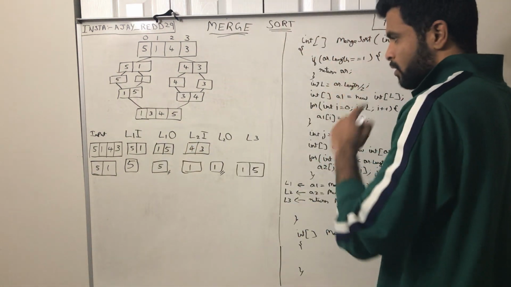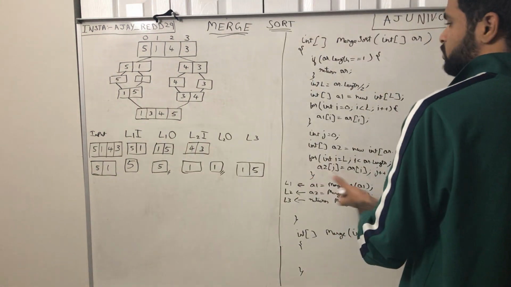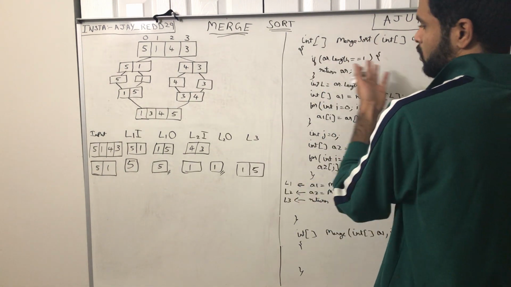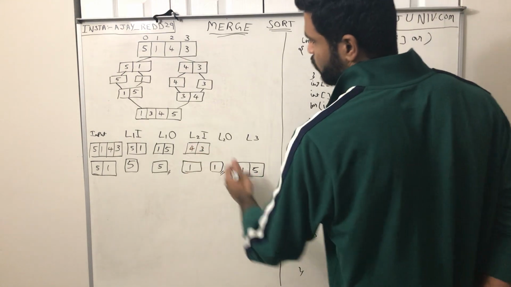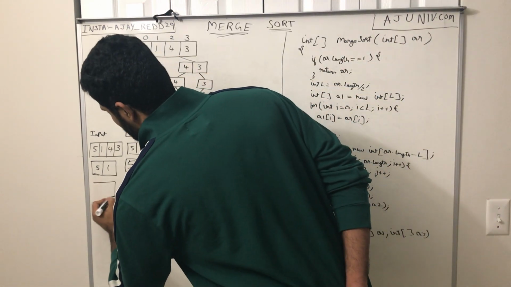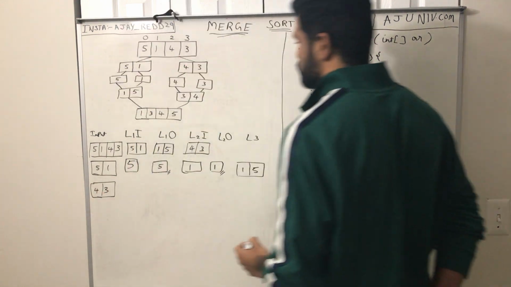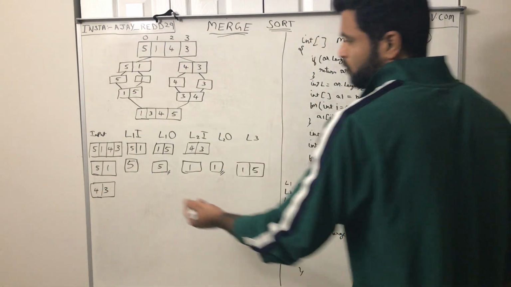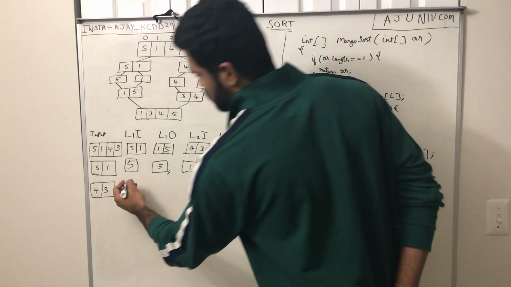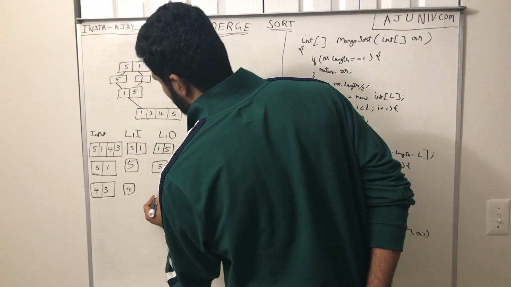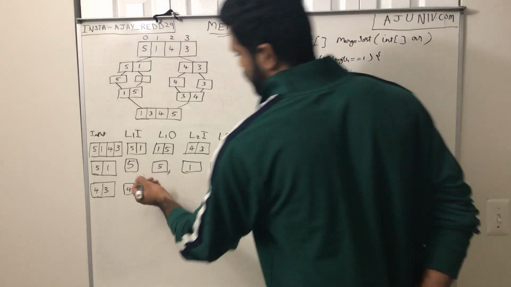Okay, so when I pass 4 and 3, it is a recursive call, so I will call the function again with the array 4 and 3. So I will write that input here, which is 4 and 3. Okay, so it is the same thing again. First it will divide into two subarrays. One will be at line 1, where I will be passing an array having 1 element, 4, and I will get the output as 4.